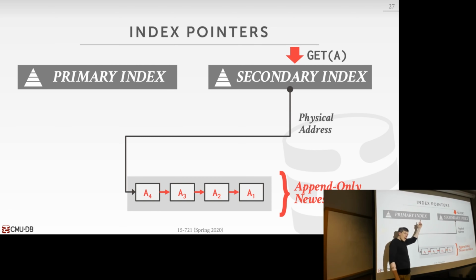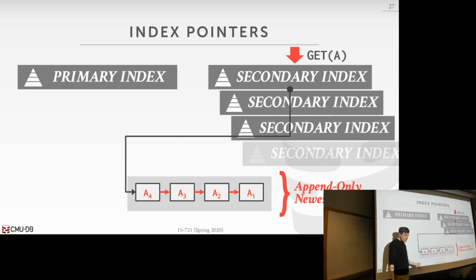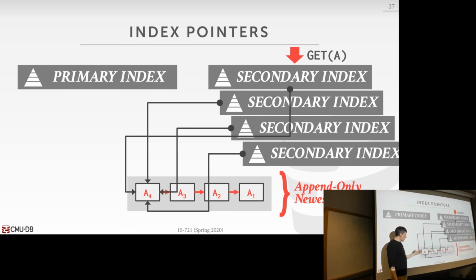If I only have one index, then it's no big deal every single time this thing changes, because I just go update that one index. But if I have a lot of indexes and they're all pointing to the physical address, anytime I create a new version going newest to oldest, I have to update all of these. And this is what Postgres does. In the case of the Uber example, their application had a lot of secondary indexes, and it got really expensive to update the version chain every single time you created a new version of a tuple.